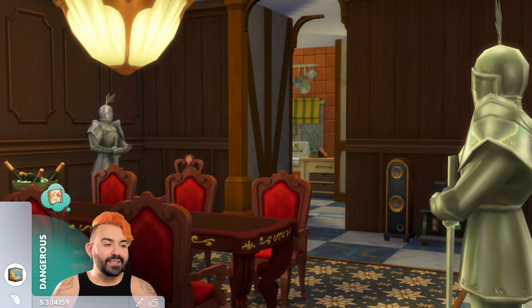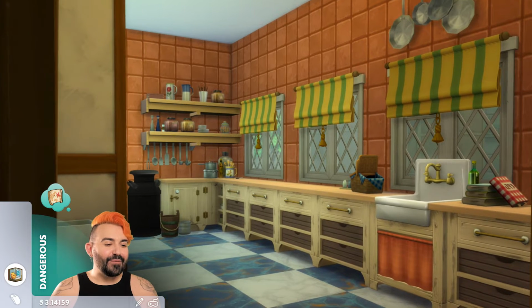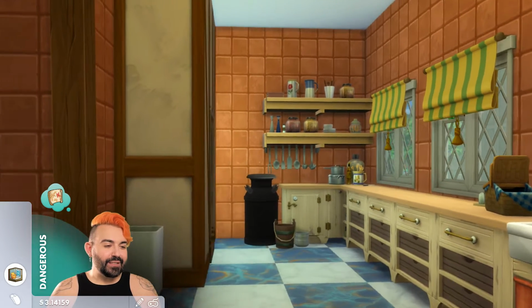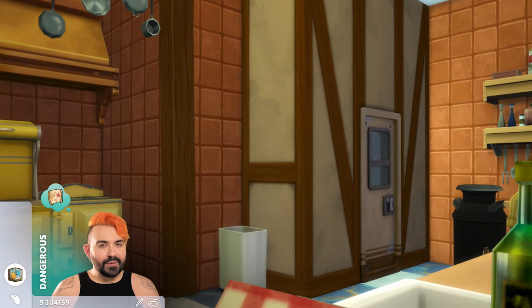You can see we have our stereo there playing some very aggressive violins. And then we move straight ahead into our kitchen. So here is Lara's very famous kitchen, and I'm sure you've already noticed that, of course, we have a massive freezer that is included in this kitchen.